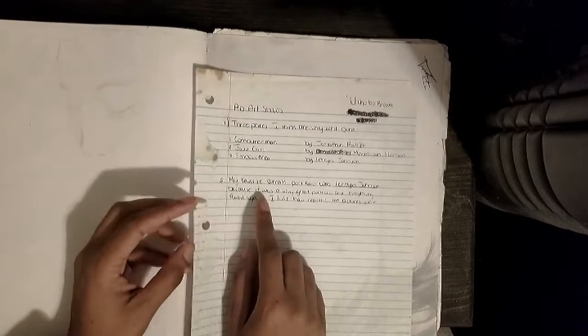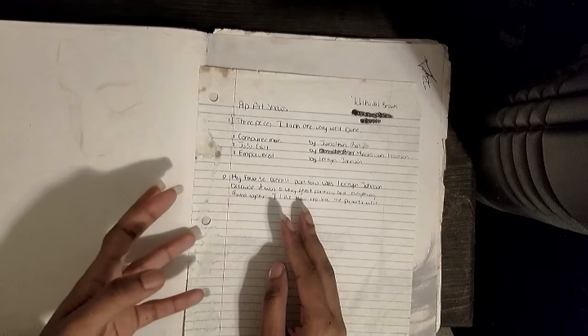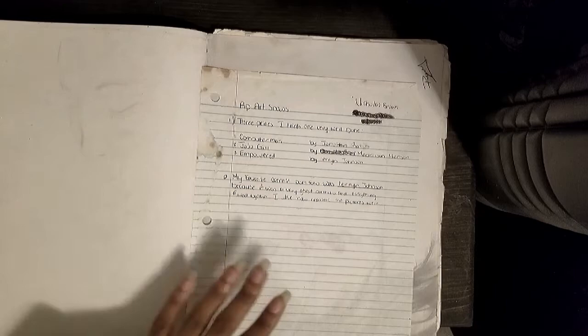This was when I was in art for AP in high school, and this was something someone wrote about my, what was it, because you have to do a breadth and then there's your concentration. And your concentration is 12 photos about a single topic or single subject. And then your breadth is just artwork that you've done, and it builds up to where you are now, I guess, if I have that correct. If anybody knows, you can clarify or correct me on that. So I kept that in there because that was really nice.